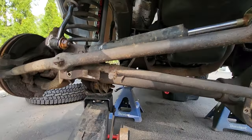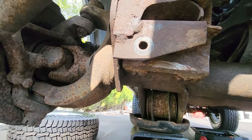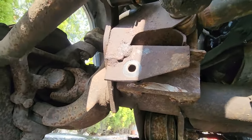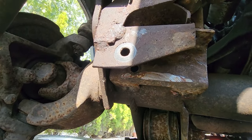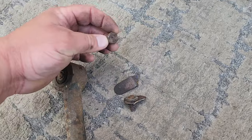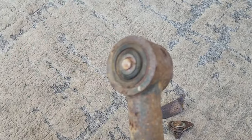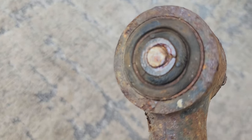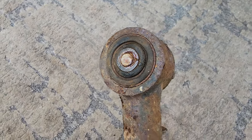But yeah, you're gonna have to take out this track bar first, and many times the track bar bolt will be rusted on to the track bar flag nut. So guess what happened to me? Track bar bolt broke off. Here is the end of it. The rest of it is stuck inside this bushing. That metal bushing just grabs a hold of that bolt and it seizes right on.